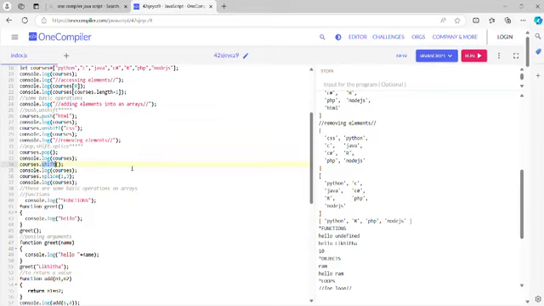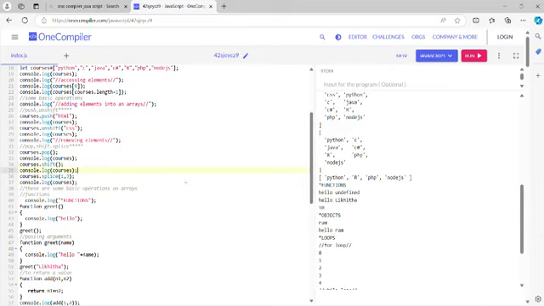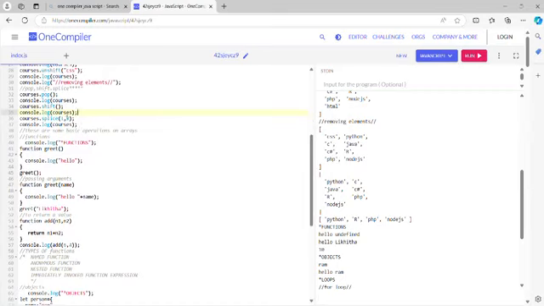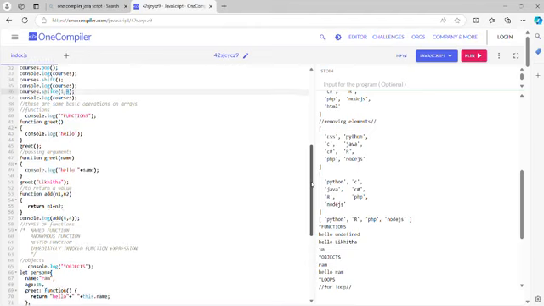At the same time, the shift operation is used for removing an element at the beginning. The CSS is there at the very beginning, but we have removed the first one by using the shift operation. Next, splice. Splice is an operation which removes elements from a starting index, and the elements in between the indexes are removed. We get Python as the first, 0 element, so the 1, 2, 3 elements get removed. That is about splice, and this is about operations in arrays.